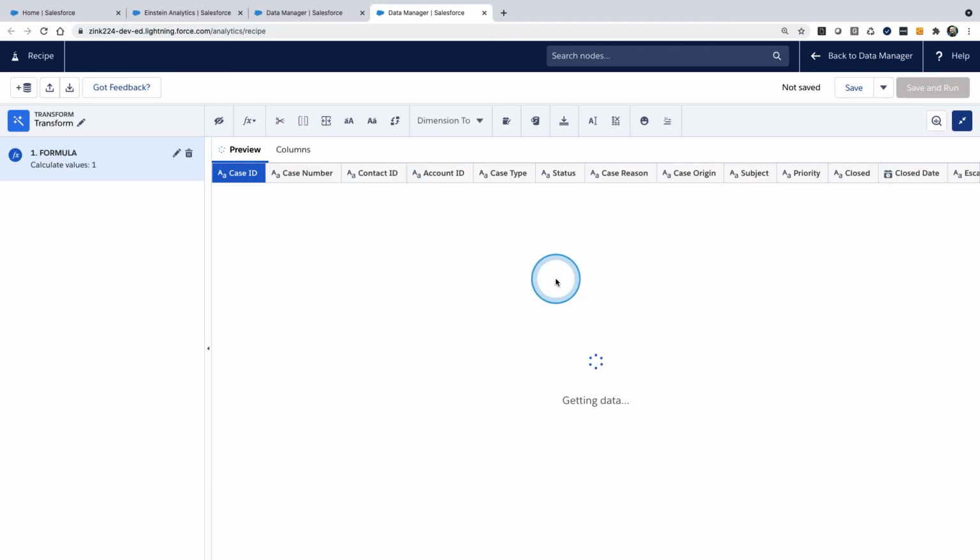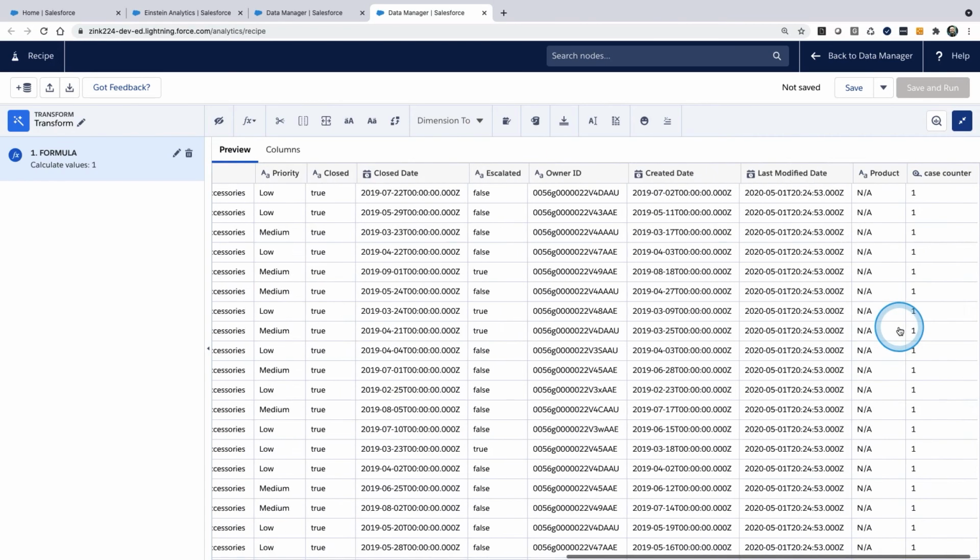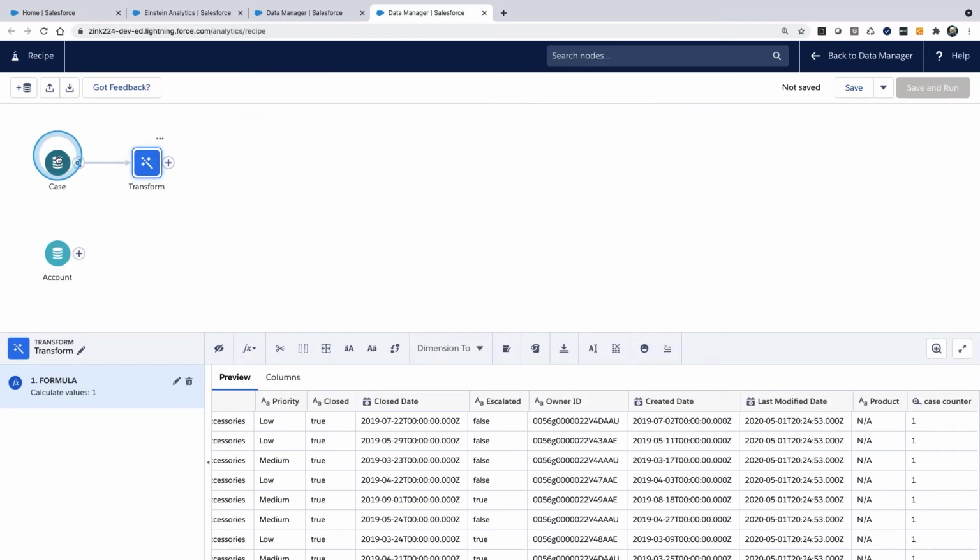And what I'm doing here, for every case, I'm just adding a flag, a 1, all the way below here. So now, for each case, I have a record 1. Okay, and because we're doing a multi-value lookup, which is expensive, here's what I'm going to do. I'm going to drag and drop this into account, and I call it a join.